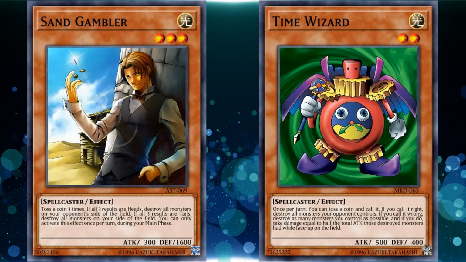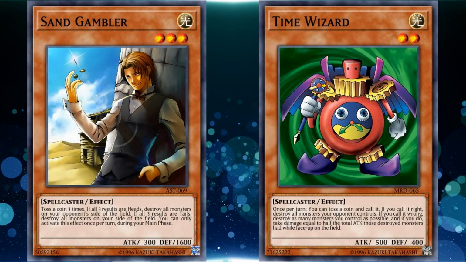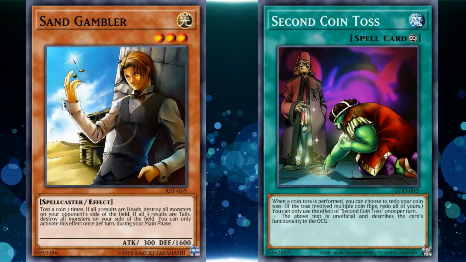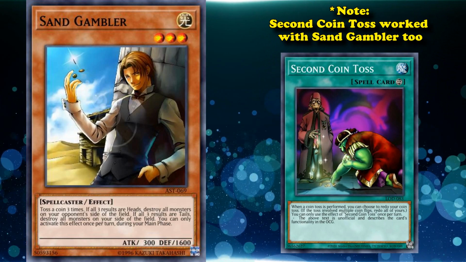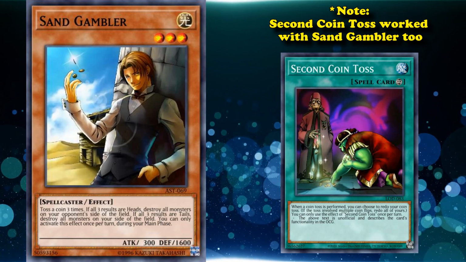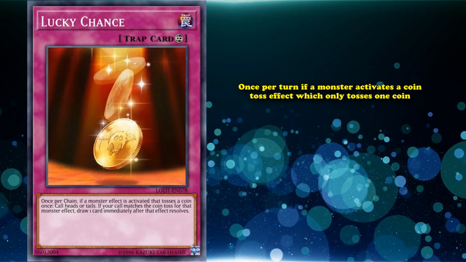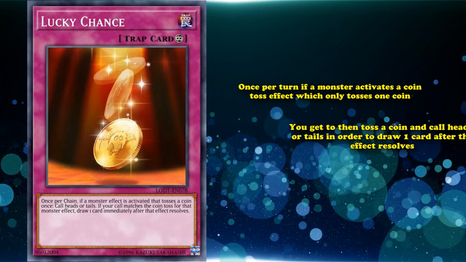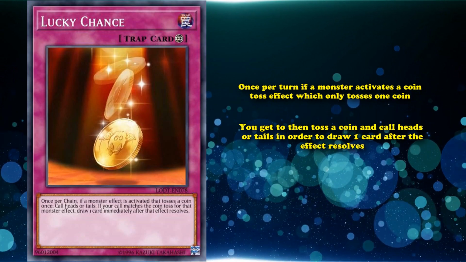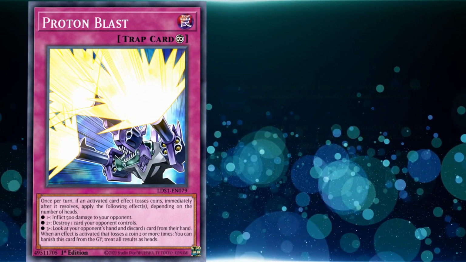Even though it was meant to be a pure gambling card, it doesn't actually have a better effect than what one Time Wizard is able to do for a much easier result that can be somewhat controlled with a second coin toss, which actually made monsters who only toss a single coin for their effect a lot more valuable than ones who tossed multiple, since they also introduced a card called Lucky Chance, where once per turn if a monster activates a coin toss effect which only tosses 1 coin, you get to then toss a coin and call heads or tails in order to draw 1 card after the effect resolves. And it wasn't until way later that they added support for cards that tossed multiple coins, with Proton Blast.